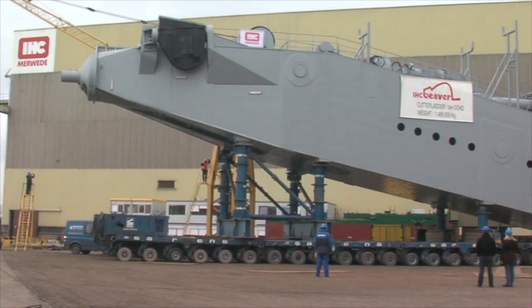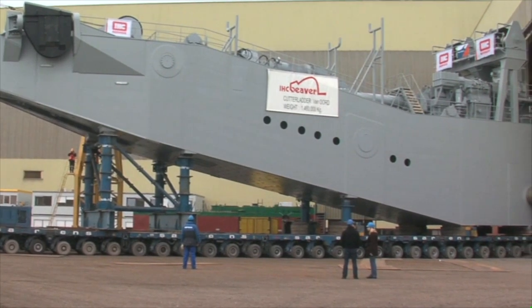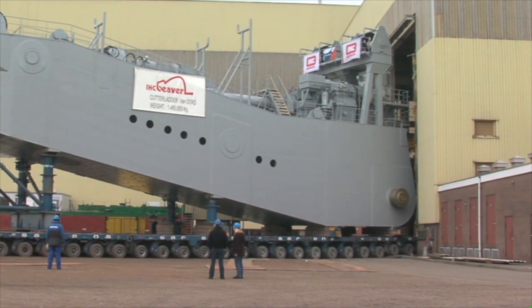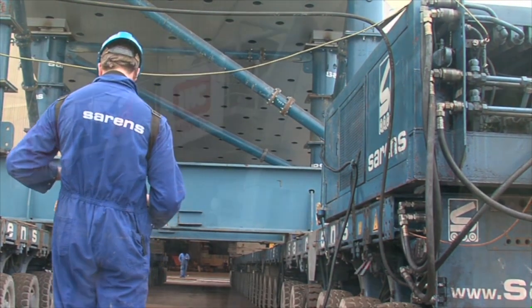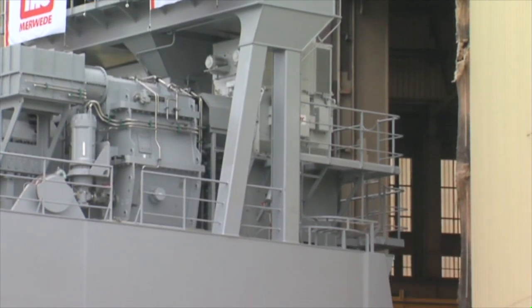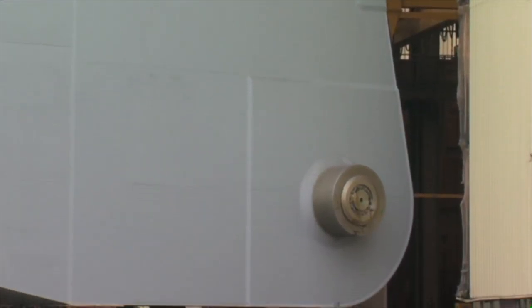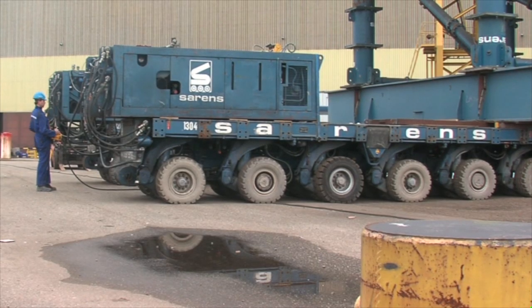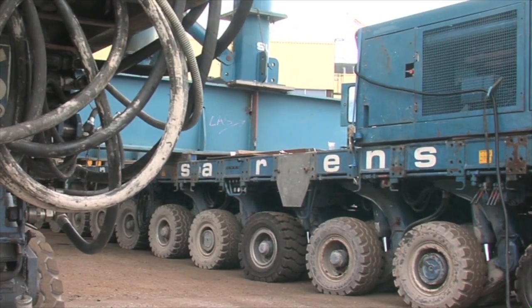Success comes at the third attempt, after the opening has been widened even more. Then he must make a sharp left turn to avoid the ship lift. This lift cannot take the weight of such a huge load, and this clumsy drill head is not yet ready for contact with water. The maneuver goes smoothly, and once the monster stands level and safe by the quayside, the day's work is done.